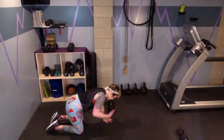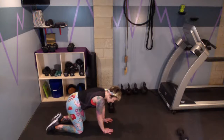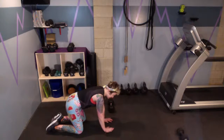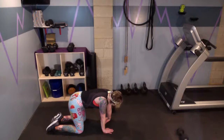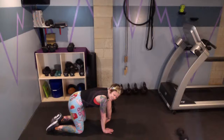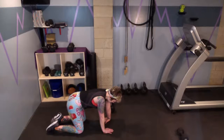Pick it up, shake it out. Other side. If it's uncomfortable on that wrist, now that we've stretched, we can always take that hand down. Back of the hand to the floor. Glue the thumb, glue the pinky. The more we drop our booty down towards the heels, the deeper the stretch we'll find.